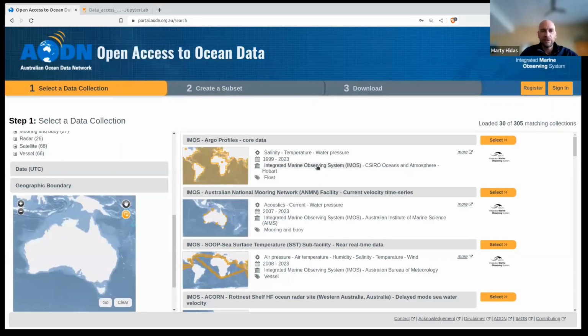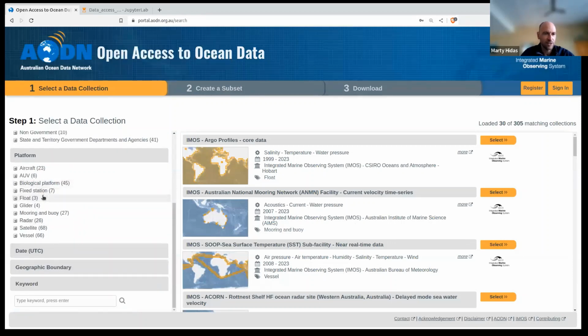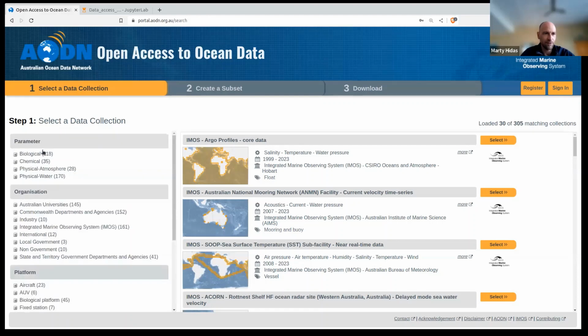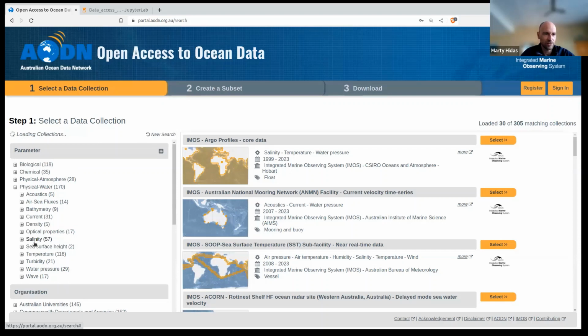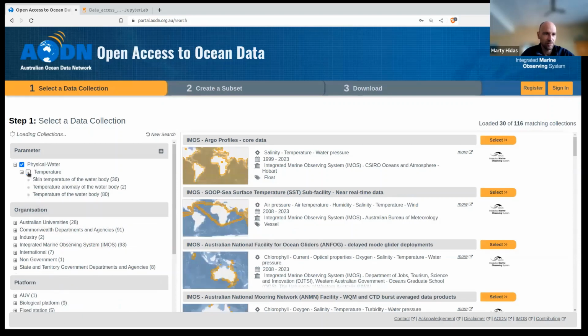And then you can select each of these collections. So for example, we could try and find the one with the profiles that I used in the example. Well, we know it had physical parameters, temperature in it, for example, or maybe temperature is too broad.